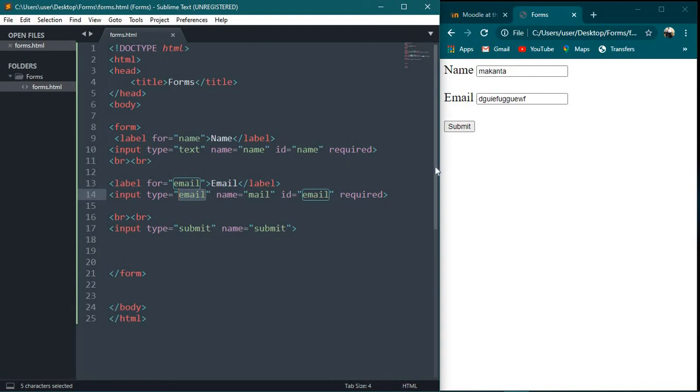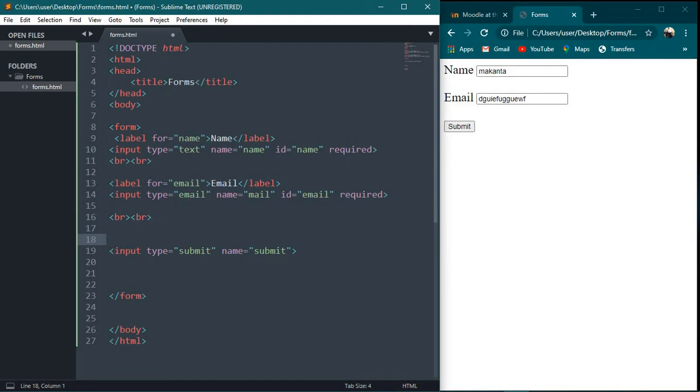So, nice things to consider. Just underneath here, above the submit button, I'm going to create another field for the password, so that you will put your name, the email, and the password. So I'll just say label. I want to tell the user that it's a password, so I'll say password, like so.